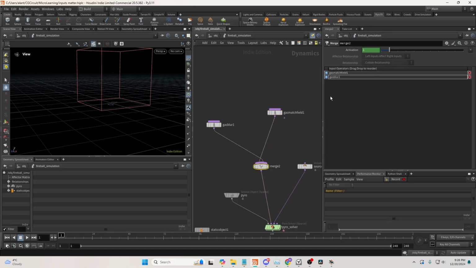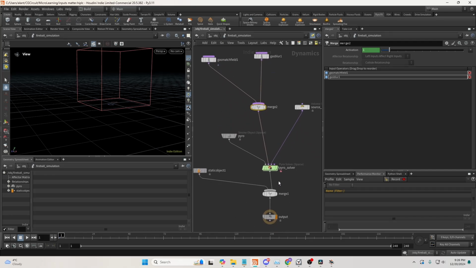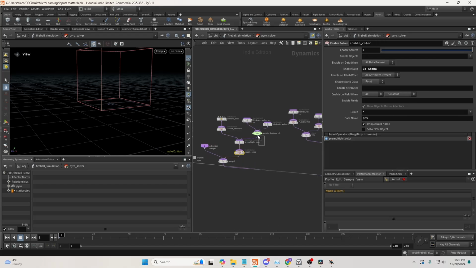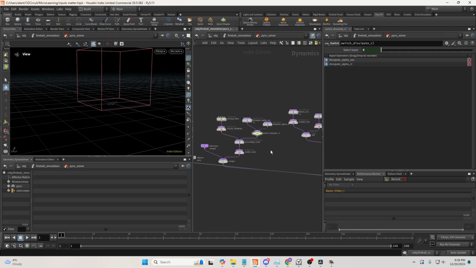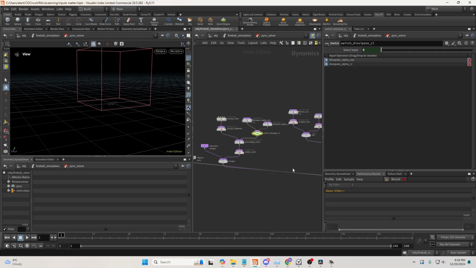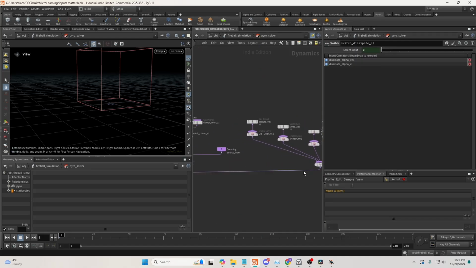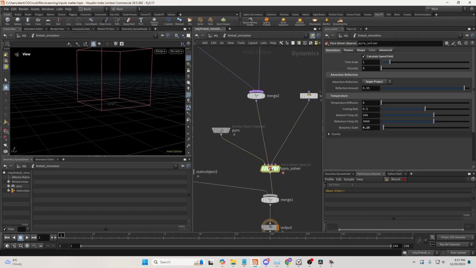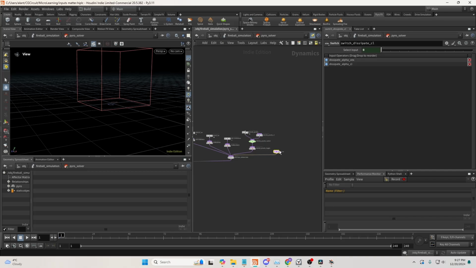This also applies in the pyro solver, so that's why all these inputs are plugged in the way they are, because it really matters in what order they are created. You can also think about it this way: the input 4 here is most likely being evaluated last. So if I plug something into input 3, it will be evaluated earlier than input 4. Of course, it doesn't matter as much, because if you evaluate something in frame 4, it will essentially be the first evaluation of the next frame.